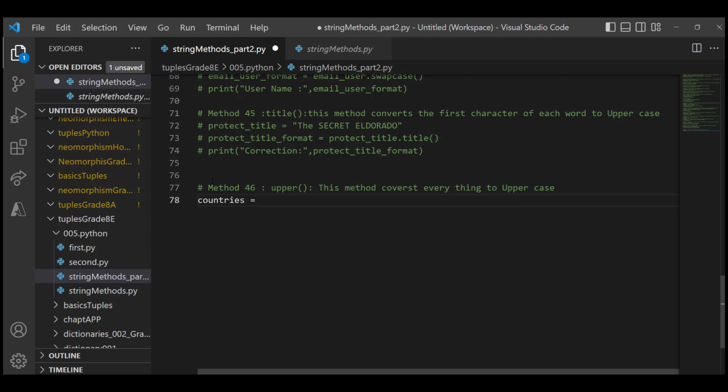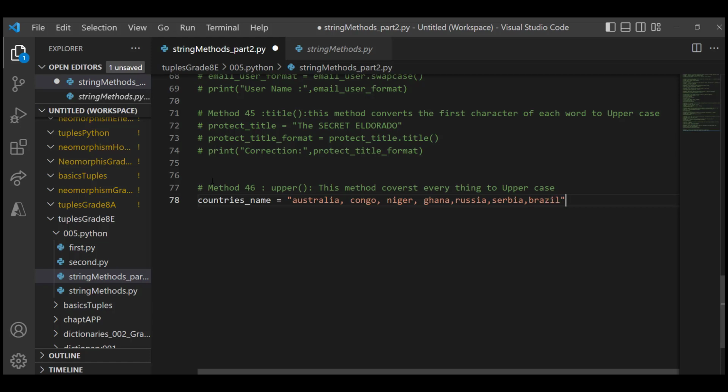So countries name, let me give a variable like this, and I'm going to say Australia, Congo, Niger, Ghana, Russia, Serbia, Brazil.